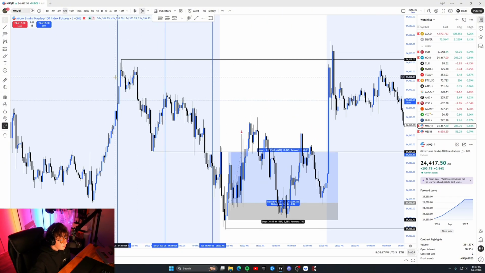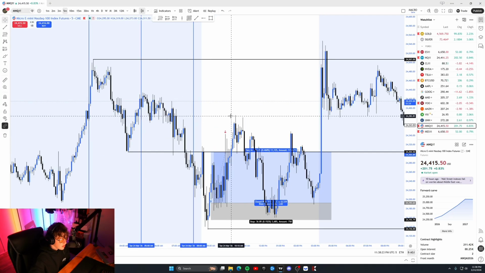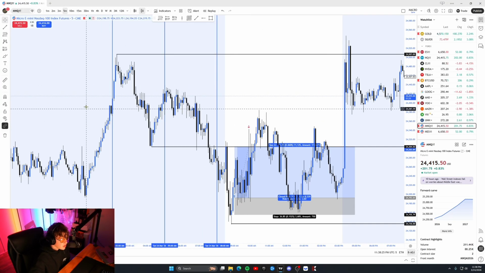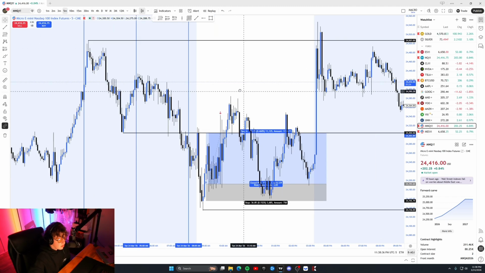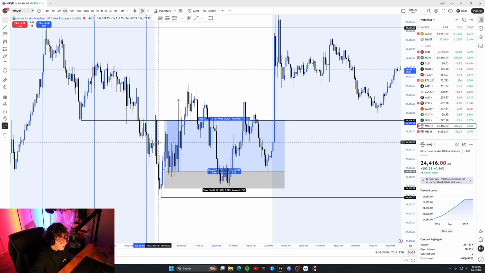All right, so basically what I do is I like to mark out the 2 a.m., the 5 a.m., and the 8 a.m. because that's the sessions. So what I typically do is mark out the highest wick from the 2 a.m. and the 5 a.m. And as market opens, I like to see pretty much a break and retest. So you saw how as soon as market opened at like 8:30, we were making this candle upwards and it touched the London low, and then we got a nice rejection off of it. So that's the first thing I like to look out for. And then I marked out the low out of that there.